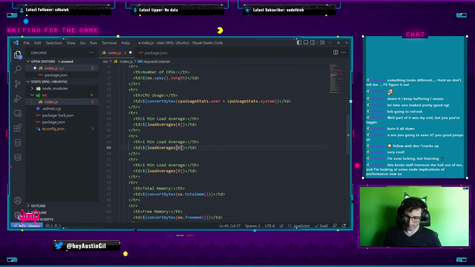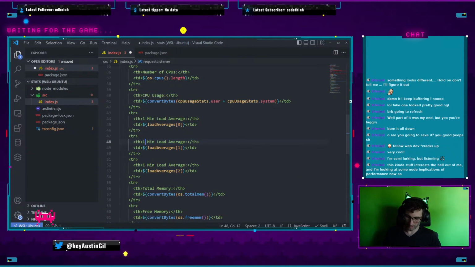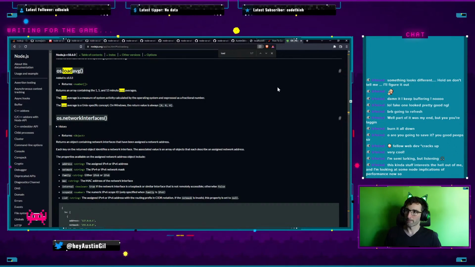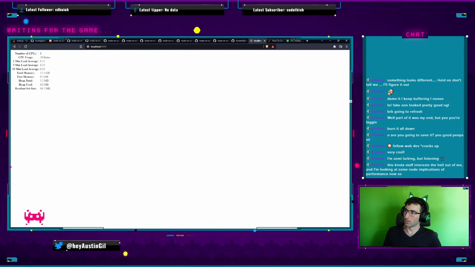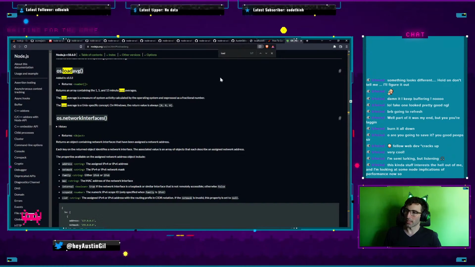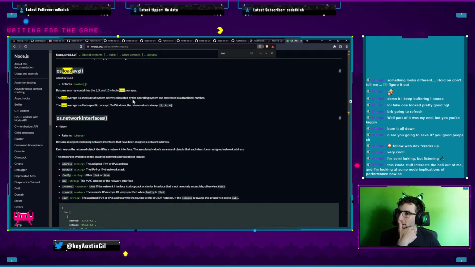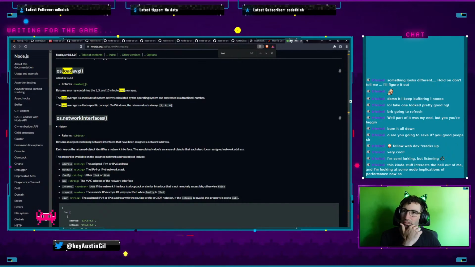Load averages 1, load averages 2, and this is going to be 5, and this is going to be 15. Cool. Load average, and that is printed out. Measure of system activity calculated by the operating system and expressed as a fractional number. On Windows, return values are always that. Fine.